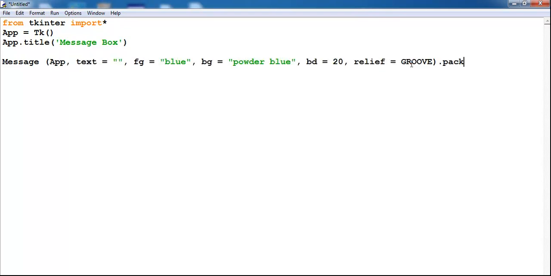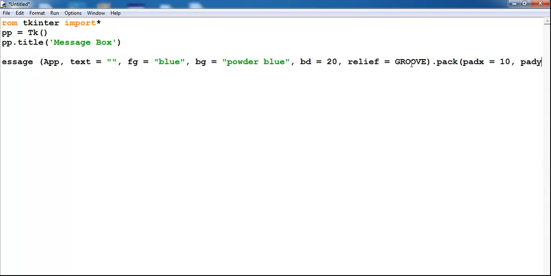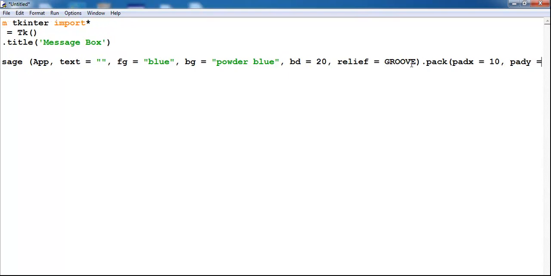Make sure it's packed. Then the padding. Let's go for the following padding: X-axis equals 10, and for the Y-axis, we might as well make that 10 as well.